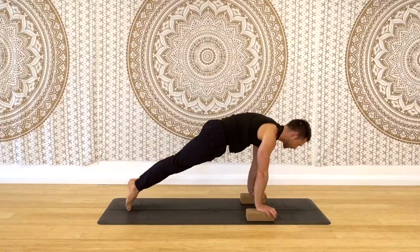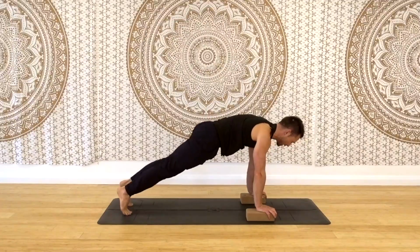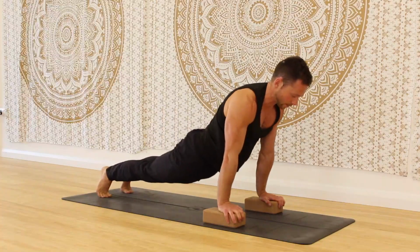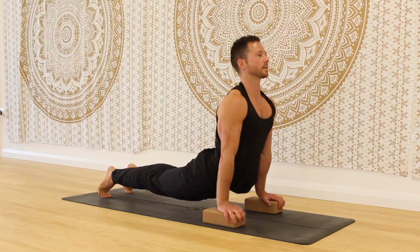Press down for 5, 4, 3, 2, 1. Take the feet to hips distance apart. If you need to rest at any point, just pause the video and then continue. Exhale, lower the hips. Inhale, lift the heart.